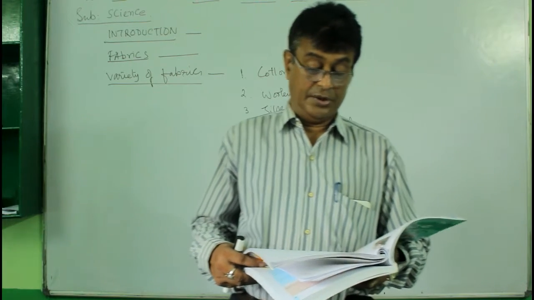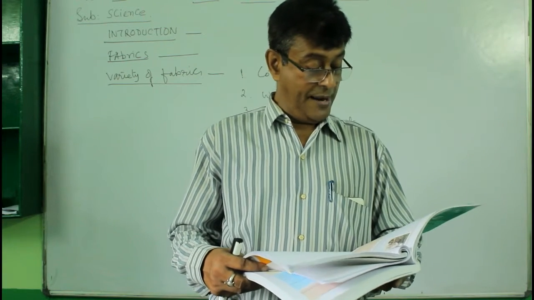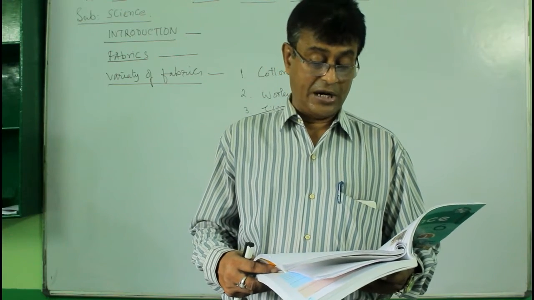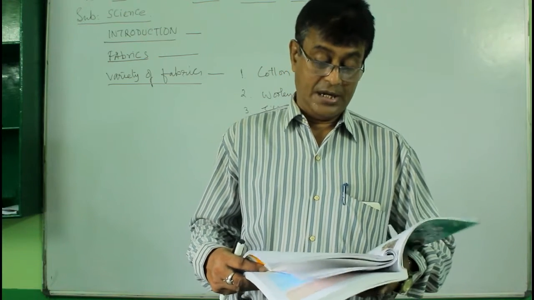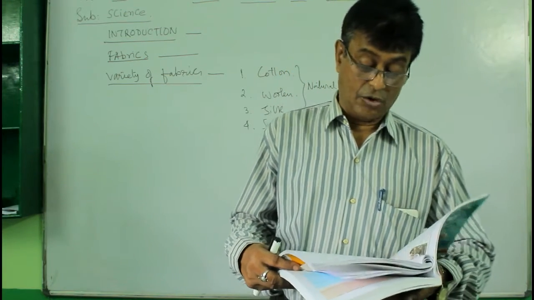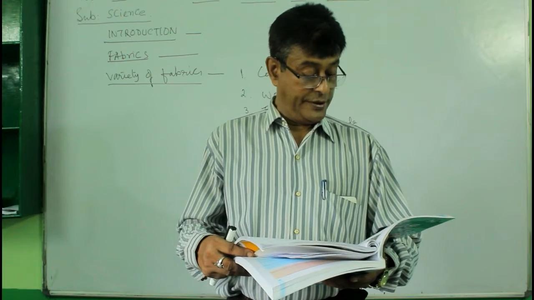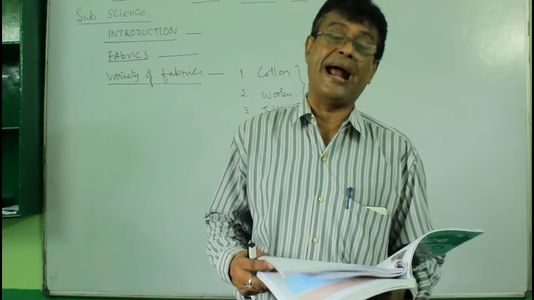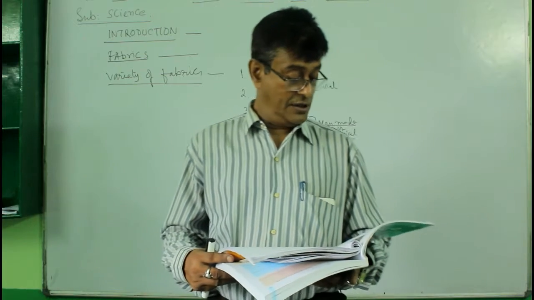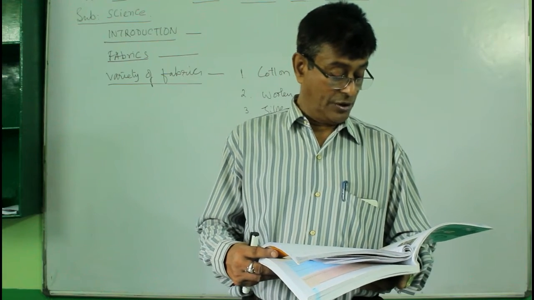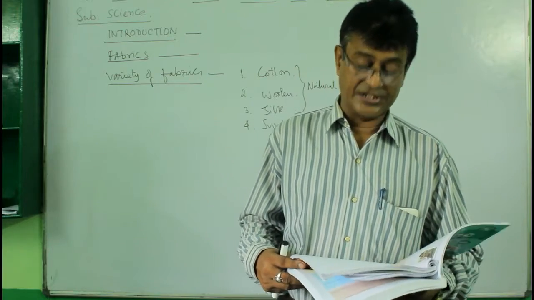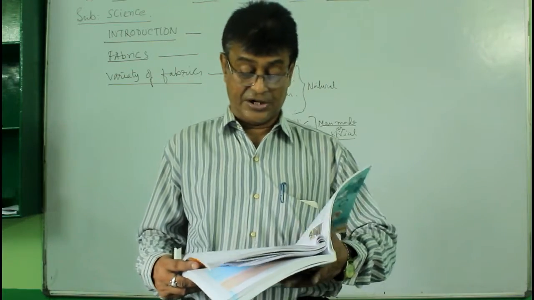Number 3, name any two states in India where jute is mainly grown. West Bengal, Bihar, these are the two states. Question number 4, name two items that are made of coconut fibers: the ropes and the mats. Question number 5, which of the two are stronger, natural fibers or synthetic fibers? The answer definitely is synthetic fibers, they are strong.